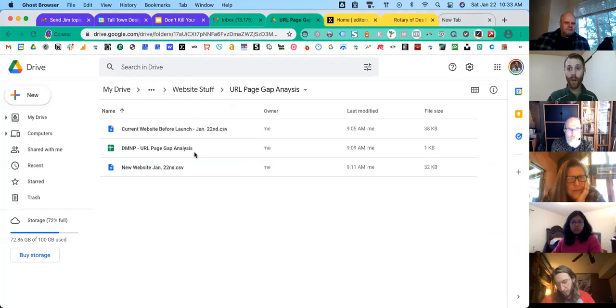Now, here's where we start combining that data. What we're doing here is matching up those old slugs to the new slugs. We want to make sure that those old slugs on the website stay exactly the same, so we don't break those pages when someone clicks on that link from Google search or from other websites. What if you have a bunch of other websites out on the internet that link to your website, and they link to donate, but you changed that page to donate-now? When someone clicks that link, you're just sending people to that 404 page. Again, not good. So let's get those URL slugs matched up.